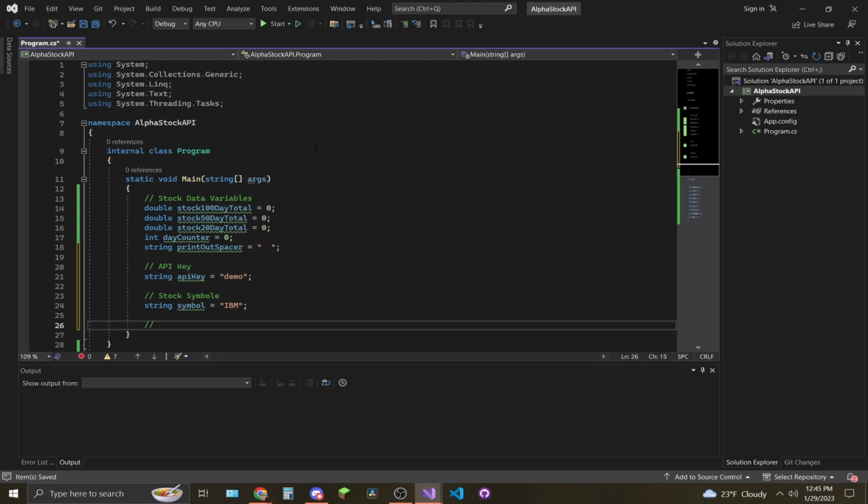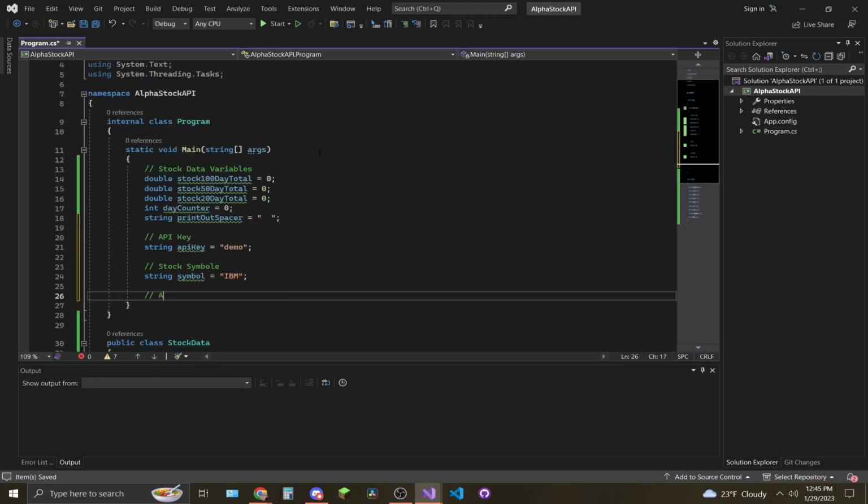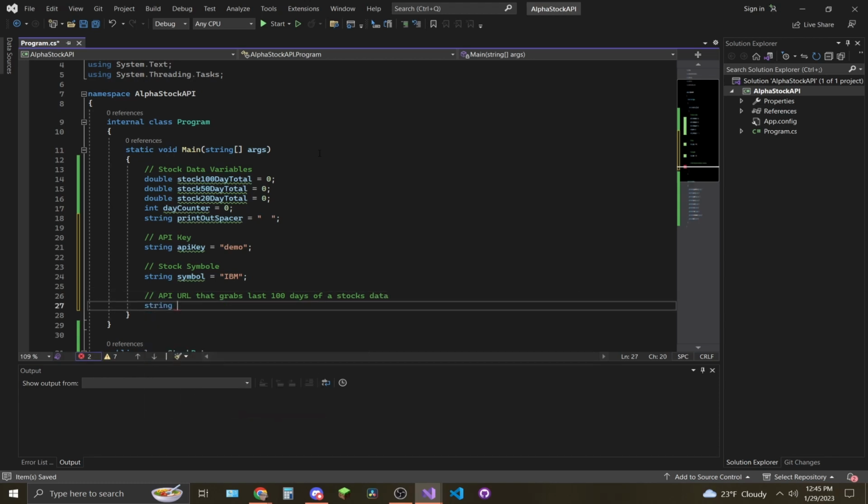and then let's build the URL here for the API. This URL grabs the last 100 days of a stock's data. Let's call this query URL, and feel free to copy and paste this from the GitHub, or you can type it with me.